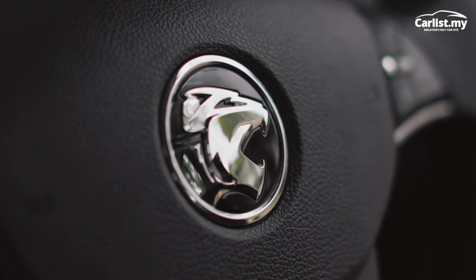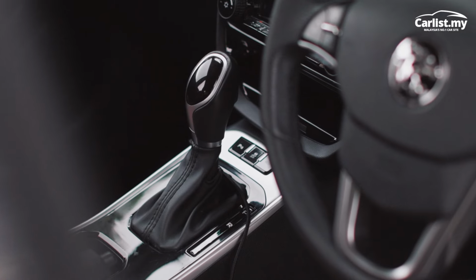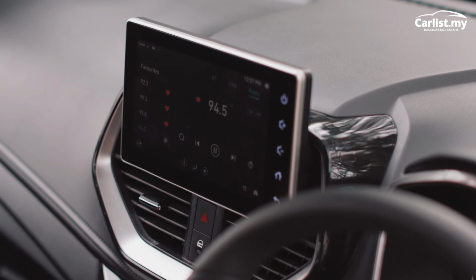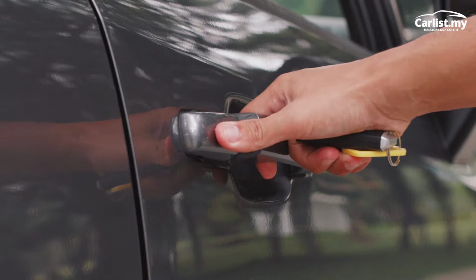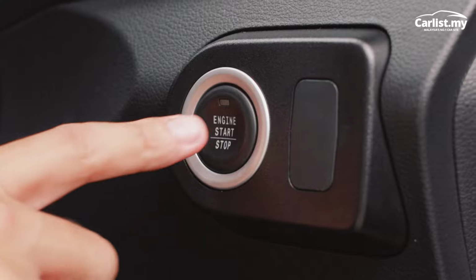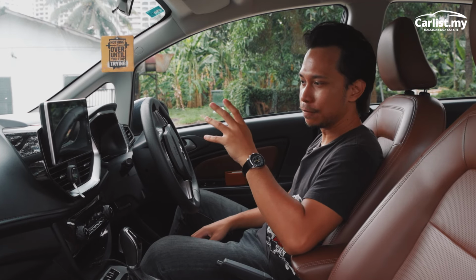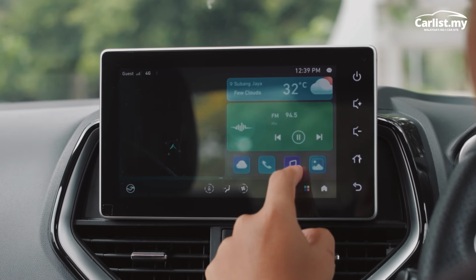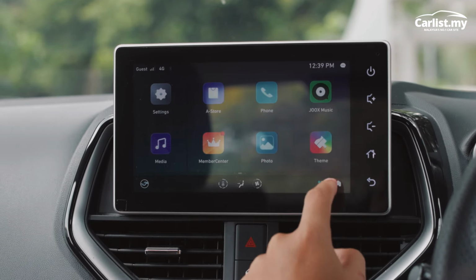We've come a long way. This cabin feels decently plush. My old Persona needed a bit of work to look classy, but this new Persona, it's got some style points beyond what I was expecting. And it's got a pretty good feature set too. First of all, it's got keyless entry and push start. You've got an analog gauge in front of me, but it has a TFT multi-info display, and the biggest deal is this large 8-inch infotainment display. The panel itself is very bright and responsive, and the OS running it is quite smooth and intuitive, very good.